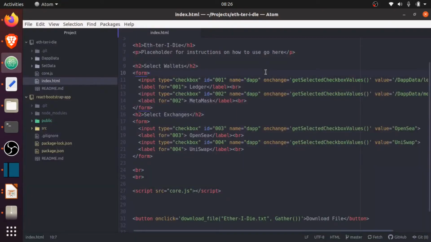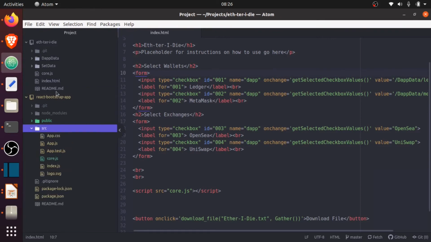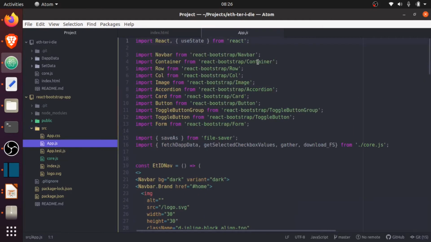Okay, so we've seen the output of the two different solutions. What we have in the React Bootstrap is vastly different. I wanted to keep the concept of just adding in as little code as possible per app that gets added. So keep that in mind during this process. So if we start off, app.js is where things start.